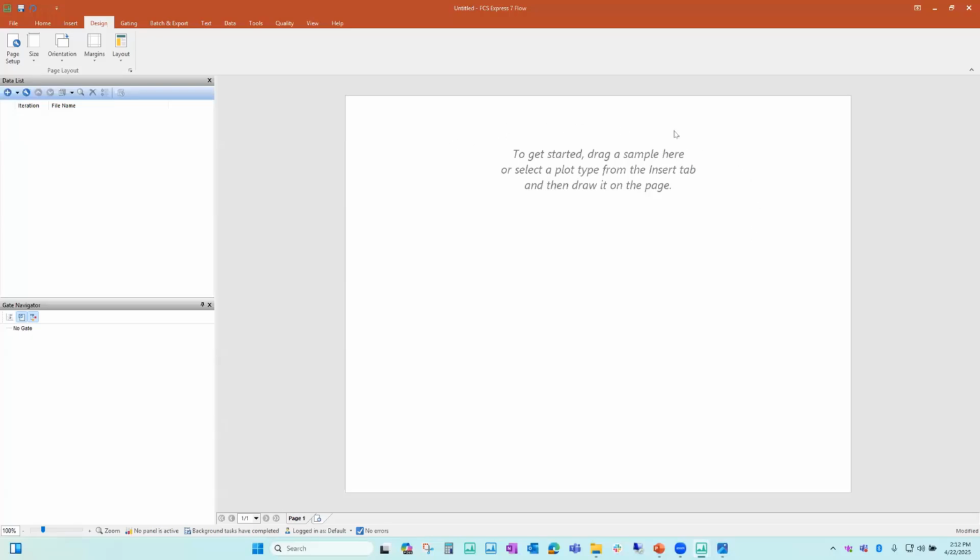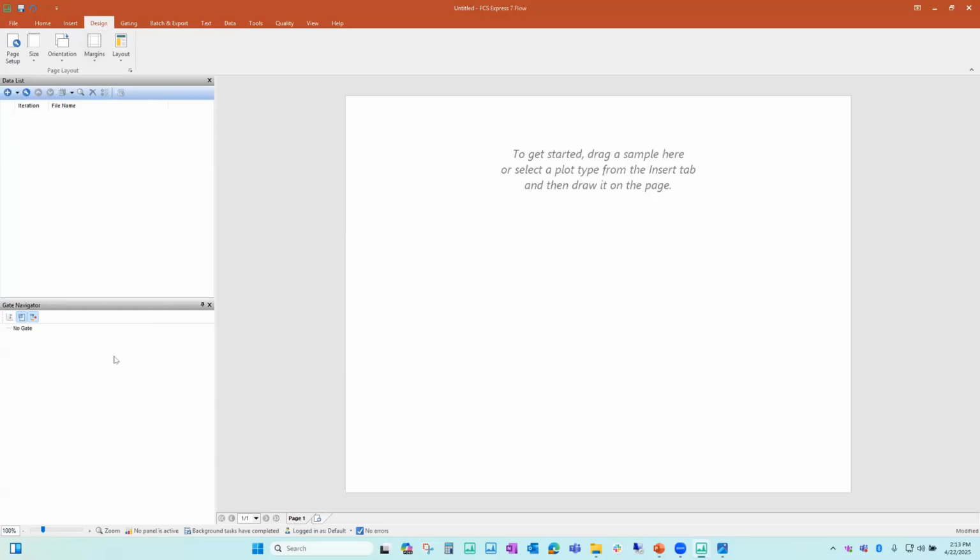The important difference between these two is that the white space is what will be on the printed page or on the slide if you were to export a PowerPoint presentation of your data analysis. So anything that's in the gray space is not going to show up on a PDF that you export or anything like that. So keep that in mind as you're building your analyses, but feel free to use the entire space. A lot of times people will put text boxes or other images, things in the gray space, so stuff that's helpful to them to have as part of their analysis, but they don't necessarily need it to show up on this page.